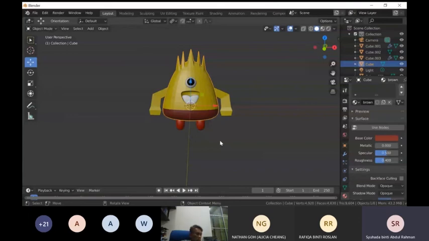For today's workshop, we are using two different modifiers: the mirror modifier, which we can duplicate the same object and mirror to the other side, and the boolean, which will subtract, or remove certain parts of our object.